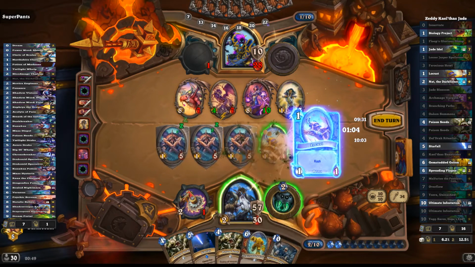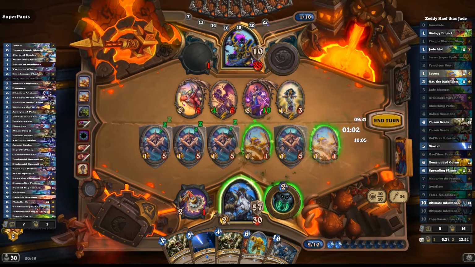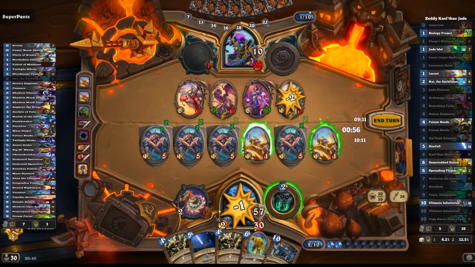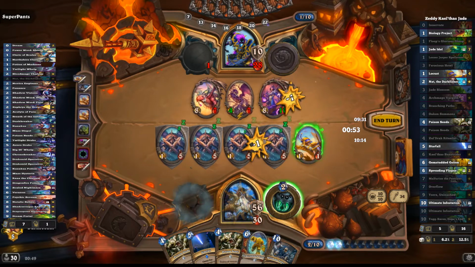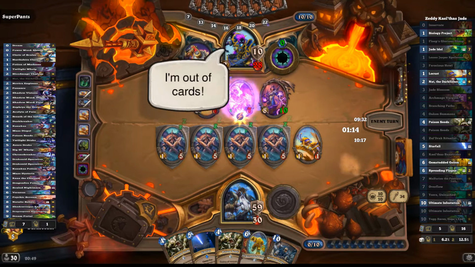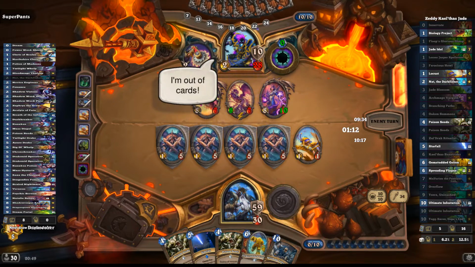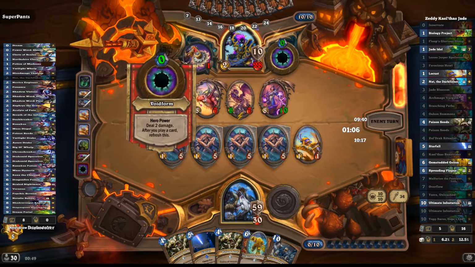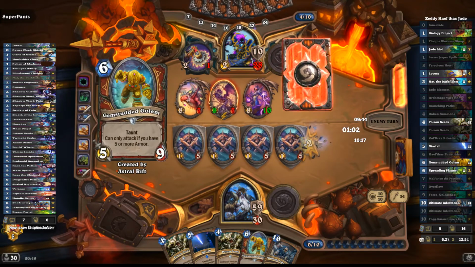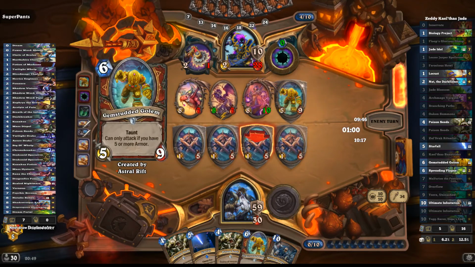I'm still gonna wait. I'm still gonna wait on the Poison Seeds. Blight and rot. I'm just gonna be super greedy. I'm looking at this armor and I'm just thinking, you've got to work really hard to get through it all. I want you to commit to that board before I Poison Seeds.